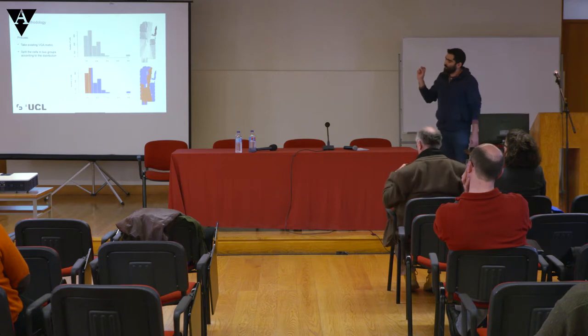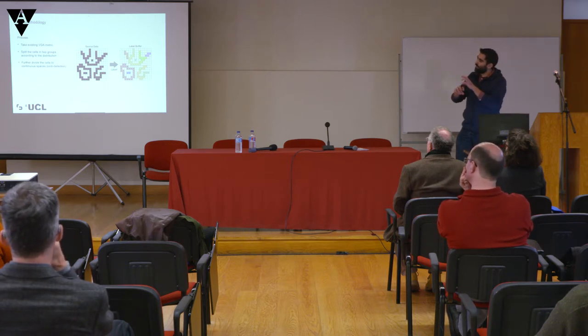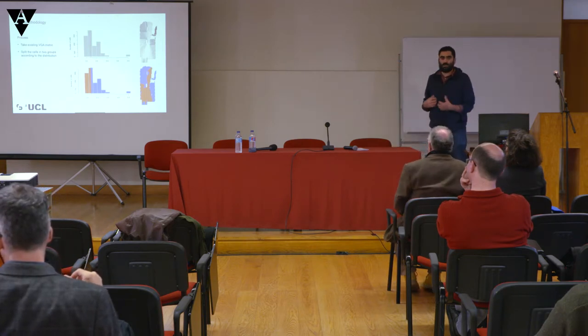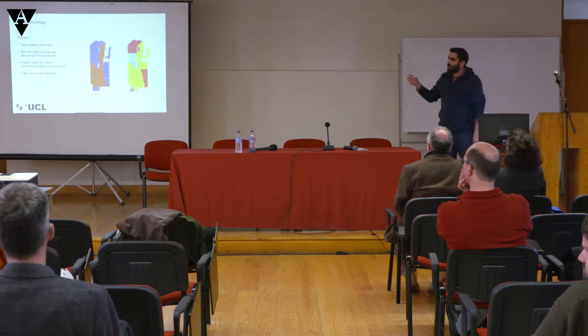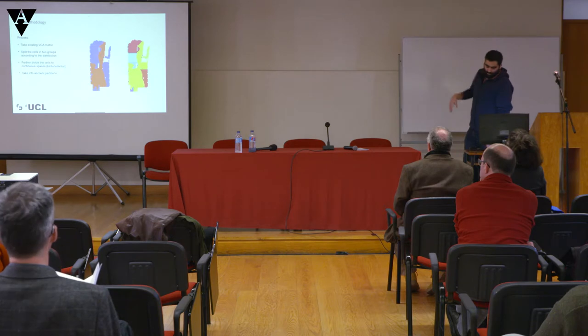So the new methodology that we suggest is a specific process. Take the VGA, take its distribution, and split it in two. That gives us areas of low connectivity and high connectivity, for example, or visual mean depth. It just allows us to split the areas in two. The third step is to take those areas and create discrete areas that are not connected. So the two larger blue areas you see here we would consider as different areas because they're not actually adjacent. The last step of the process is to also take into account whether these areas are actually accessible. So we take into account the walls. That gives us the final result, which you see on the right there.